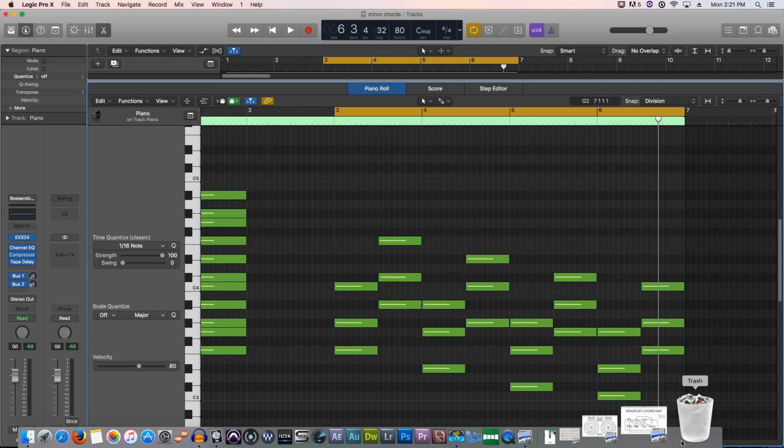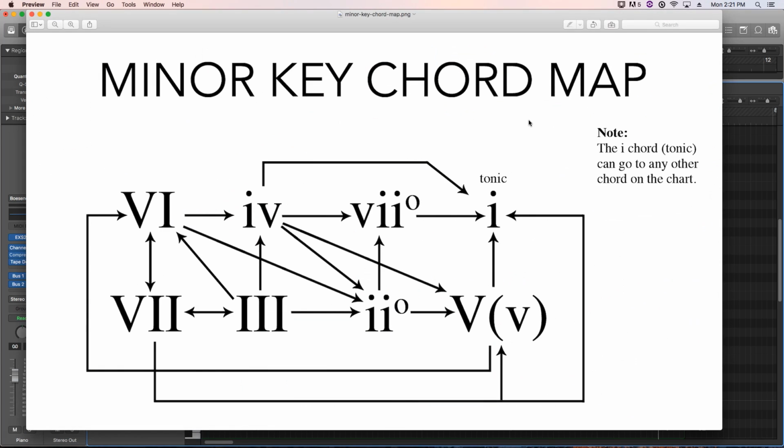So that is the minor key chord map and minor key chords. Very similar to what we did in the last video with major key chords. Again, don't think of the minor key chord map as the only place you can go from chord to chord. Like I said, we broke the rule here in the map and we went from 4 to 7. It's not completely uncommon to do that, and it sounded fine.